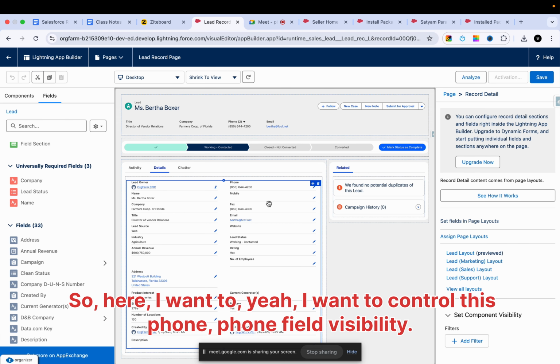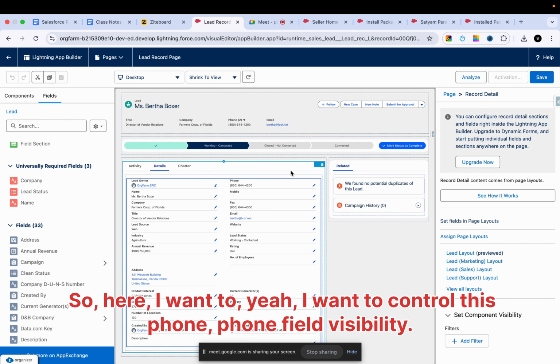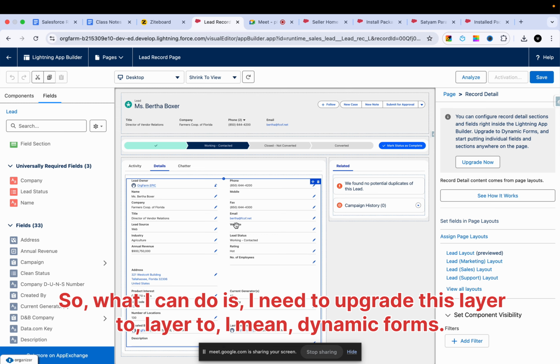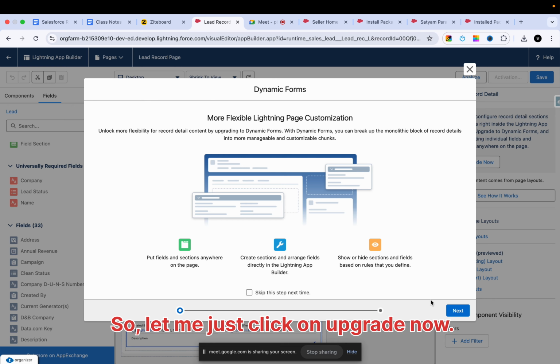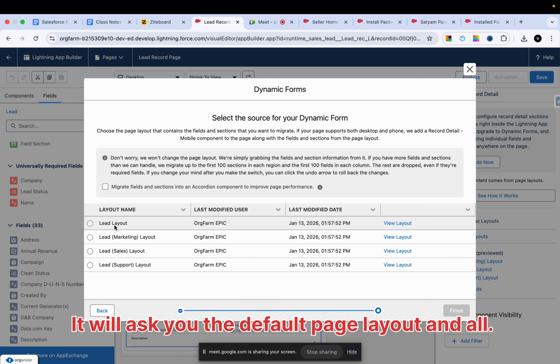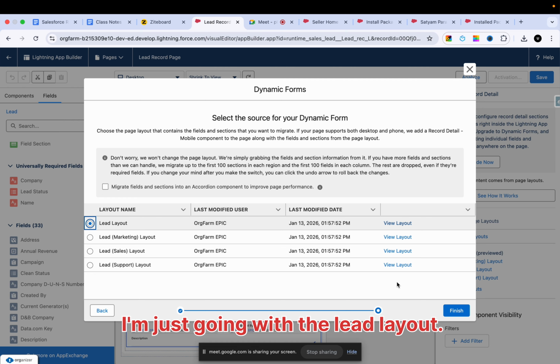Here I want to control this phone field visibility. So what I can do is upgrade this layout to dynamic forms. Just click on upgrade now. It will ask you for the default page layout and all. I'm just going with the lead layout.